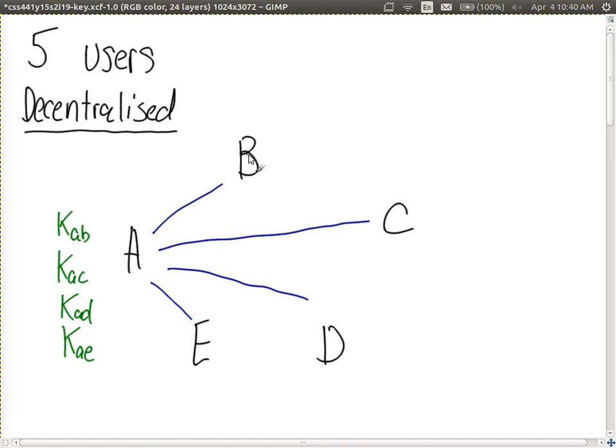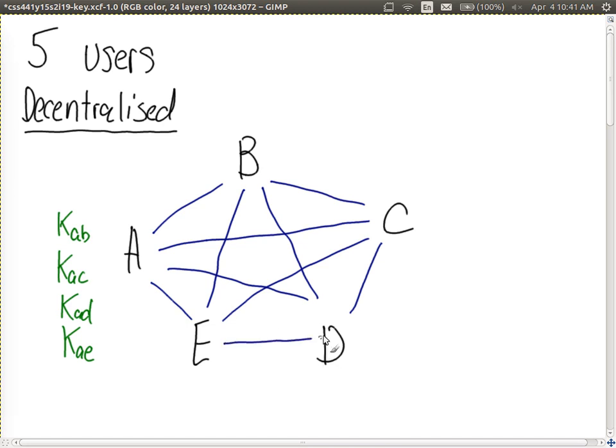Similarly, B knows K_AB. We're using the one master key for communications in both directions. So there's 4, but also we know that B already has a master key with A, but needs also separate master keys with C, D, and E. 4 plus another 3 master keys, 7 so far. C with D and E, another 2, 9 master keys, and finally D and E must have a master key.